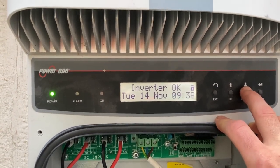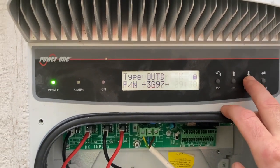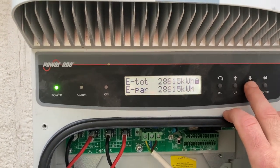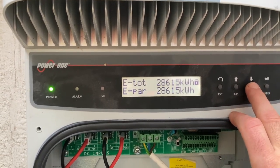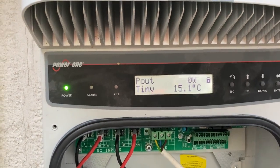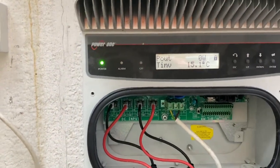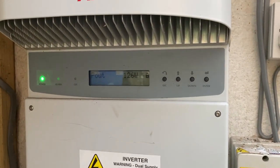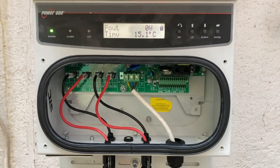No issues — inverter okay. That bizarrely is the date; time is out by an hour I think. That's the type, serial number. So it's just saying that it's okay and it's done a bit of work — 28,000 kilowatt hours. It started off about 12 degrees and it's steadily been going up, and that's not because of the sun or anything; it's the middle of November. This one here, which is my original ABB — basically the same machine — it's doing 127 watts, so this one should be doing between 20 and 50, less than 100 anyway.